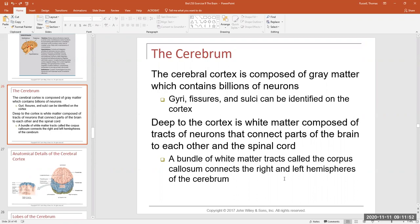It's made up of gray matter and white matter, just like the spinal cord and the cerebellum. Those areas all in our cerebrum have no nerves in it, but there's billions of neurons everywhere. And those neurons are constructed in such a way that they can communicate to different parts of the cerebrum, different parts of the brain, and then up and down the spinal cord so the neurons can go out to the body. The brain itself is composed of large elevated areas of gray matter called gyri. I'm going to show you that in a second on the picture.